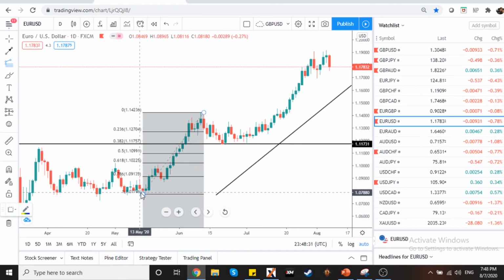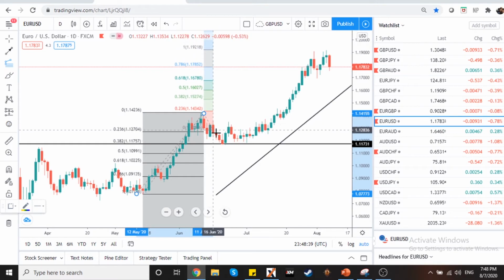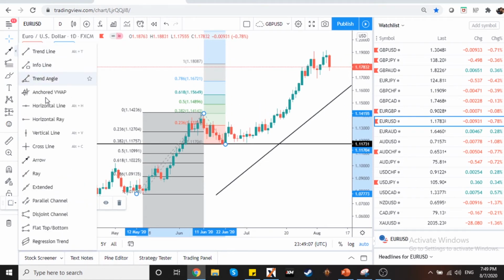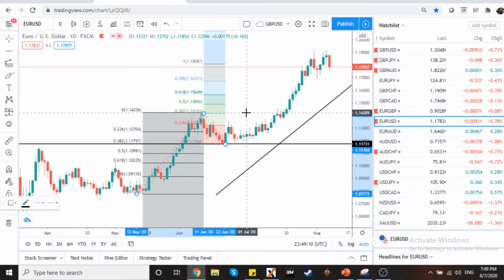Okay? Ginagamit to, kadalasan, sa parehas na paraan. I-click nyo lang yung lowest point, dadrag nyo dun sa highest point, tsaka pag kinlik nyo siya ulit, may pangatlo kayong idadrag. Idadrag nyo siya sa point kung saan nag-retrace. Okay? So, kung saan siya nag-retrace, 0.382, yung take profit levels nyo should be at the same level. At least, at the very least. So, dito sa level na to, eto sana ang take profit levels ko.